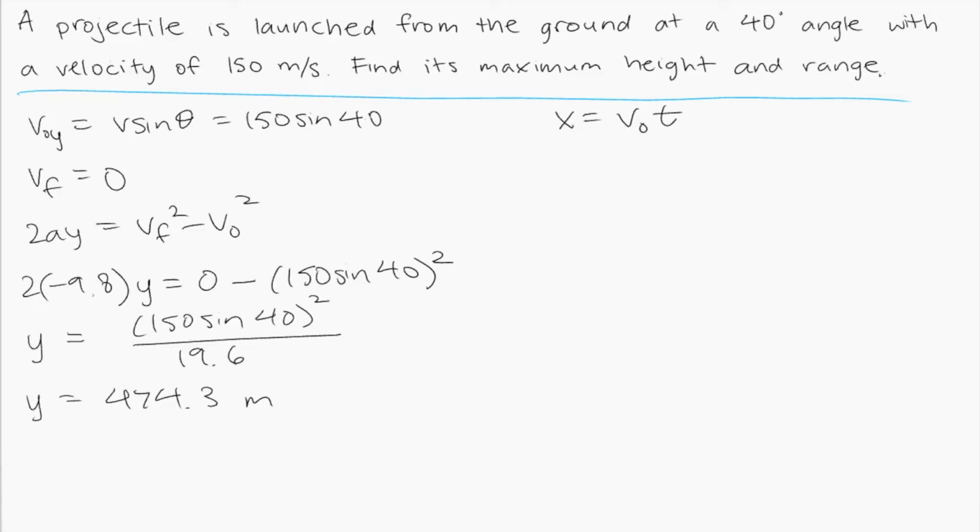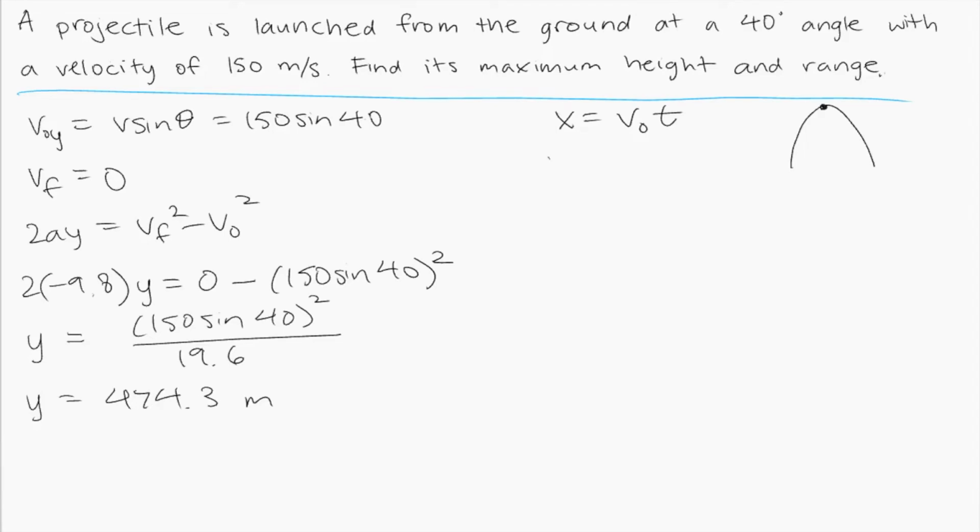Well, we do have part of t. We can find t half, because we know that the projectile is going like this, and here is at the very top, the maximum height that we solved for. And we can also find the time here because we know that Vf equals 0.